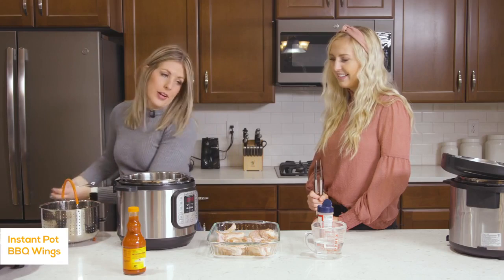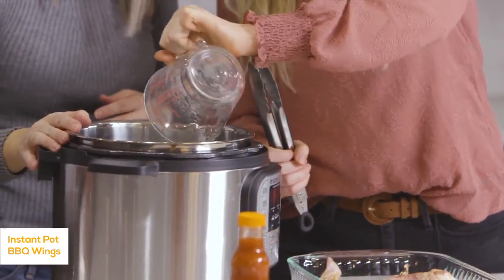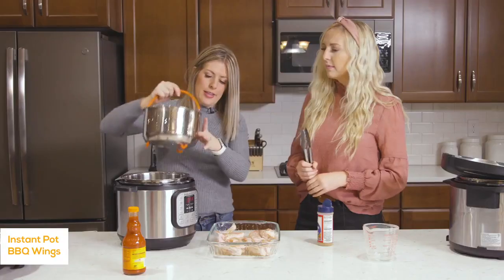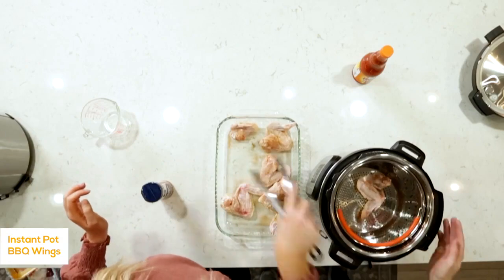Yes. So. All right, you wanna pass the water? Yep. So we're gonna pour it right in? Yeah, so we have like a cup of water. And we're just dumping in because we need liquid, so it will pressurize. And then we'll put the basket right in. And then do you just wanna put the chicken in? Yes. Okay. This is super easy.